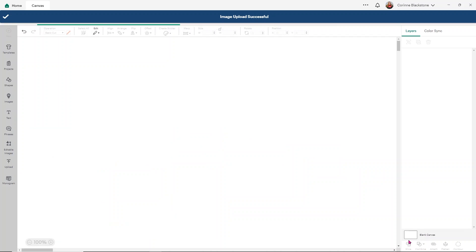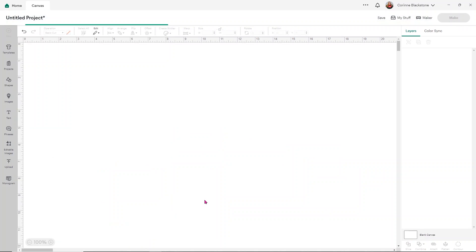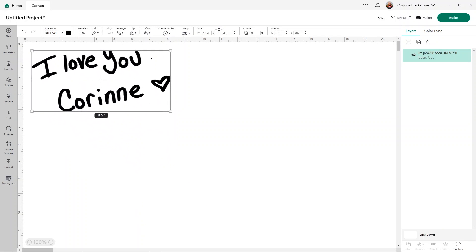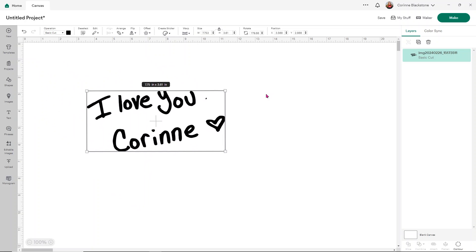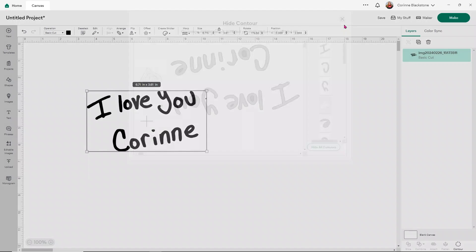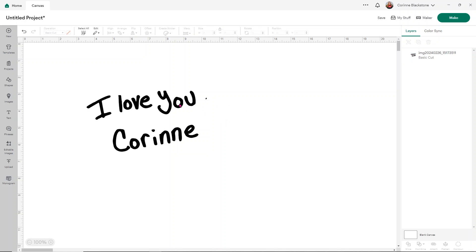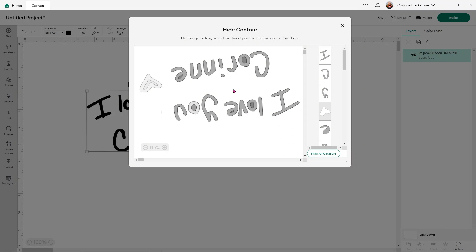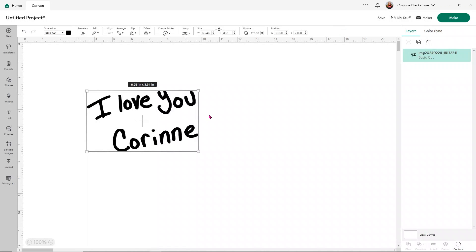It is upside down — don't worry about it, it's totally fine. You can flip it over here on your canvas if you want. Now, I do have a little black dot that it picked up, possibly from my pen. If I just want to get rid of that, I can simply go to contour and remove that little dot. Let's say we don't want to cut out the heart part either — you can get rid of that as well using contour. So you can kind of change it up using the contour tool.